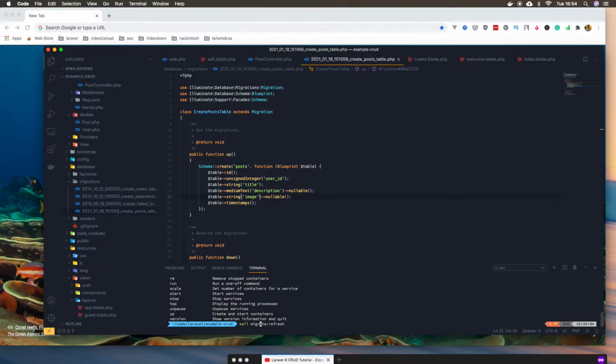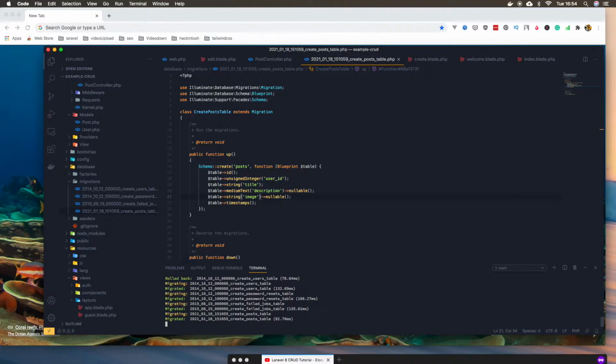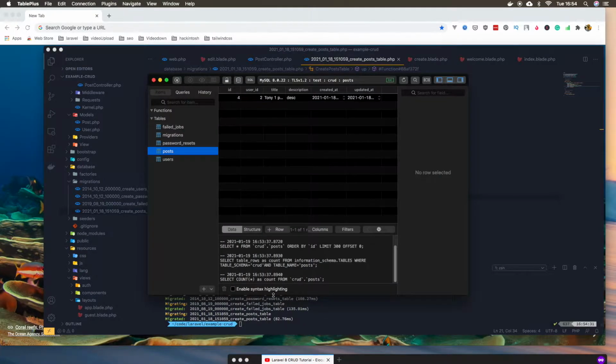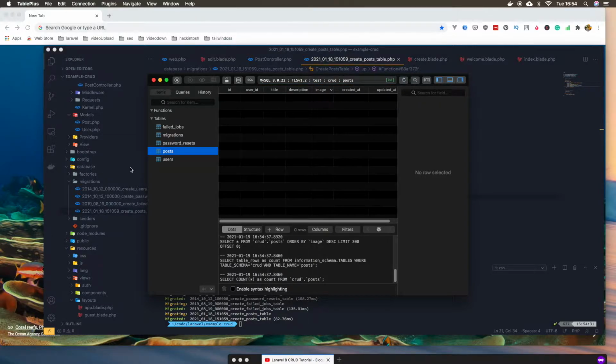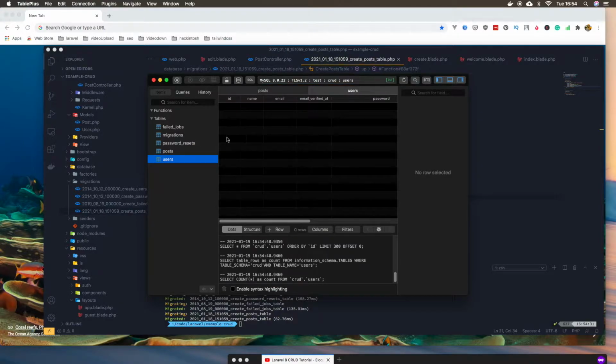Sail artisan, I forgot the artisan command. Good. I go here, refresh now. We don't have anything, but I have the image inside the post table. We don't have the user, we need to register.